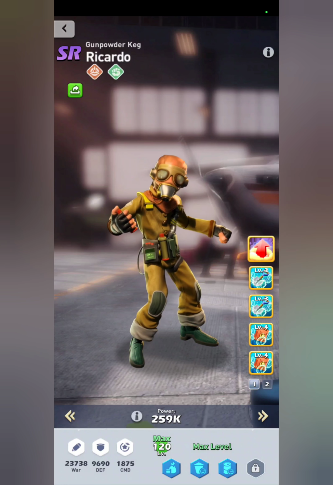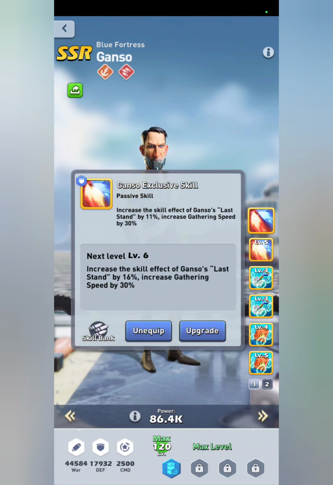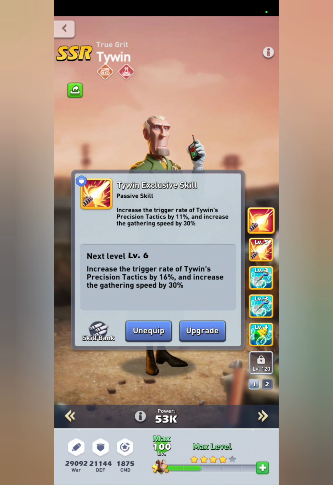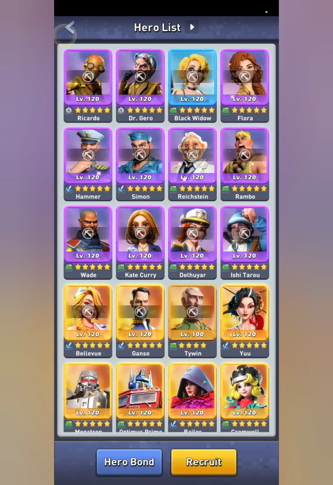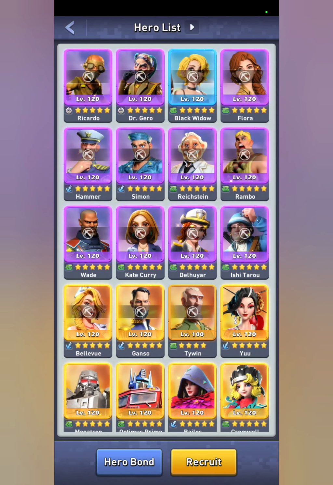So now that you have your perks and your skill set, make sure you keep track of other heroes. So you have people like Gonzo and Tywin. Both of them have an exclusive skill that increases the gathering speed at level 3 and level 5. You have some people like Del Huyar, where if you're gathering Odinium, definitely want to make sure you're using her because she gives a 31% boost there.